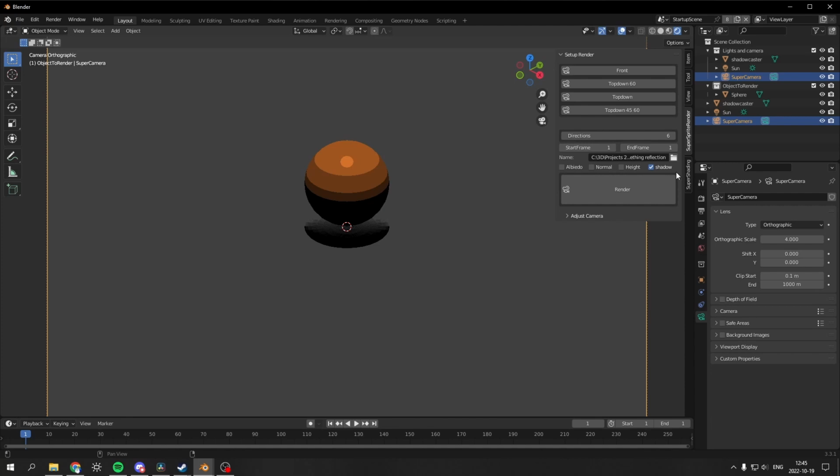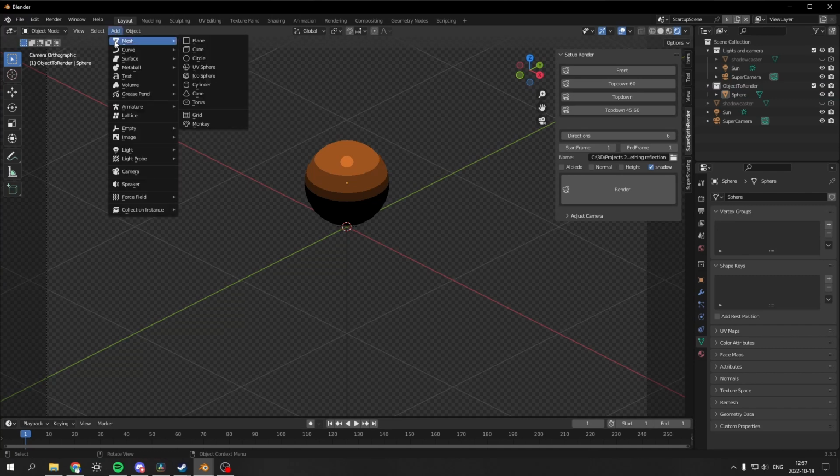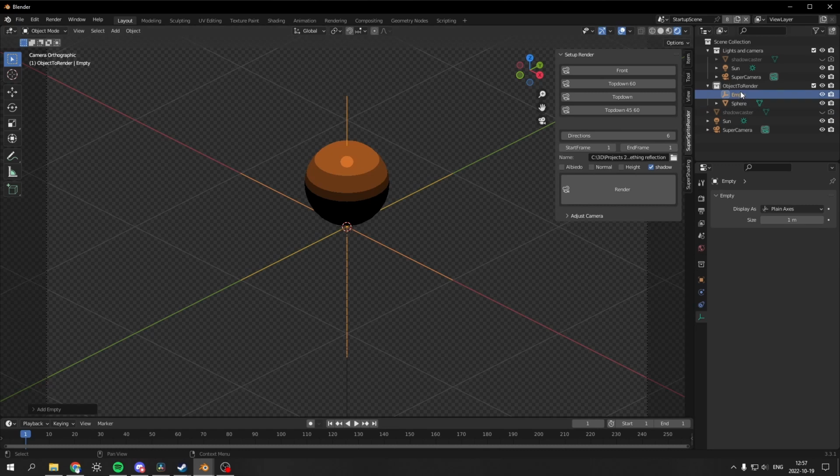Last up is reflection. This process isn't automated, but might be in the future if enough people support the plugin. You might want to create backups before the next step. To get good reflection sprites, I suggest you create an empty object, make sure it's in Objects to Render collection, parent your objects that you want to have rendered to that empty object.